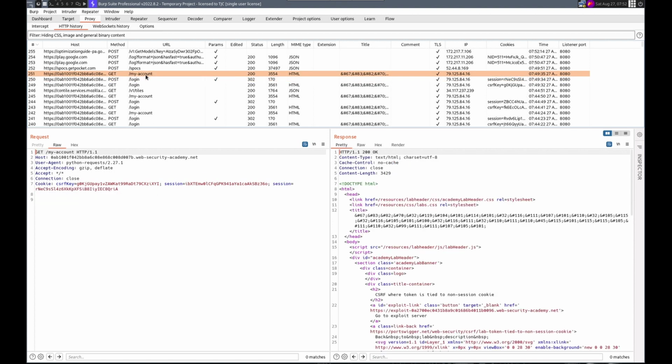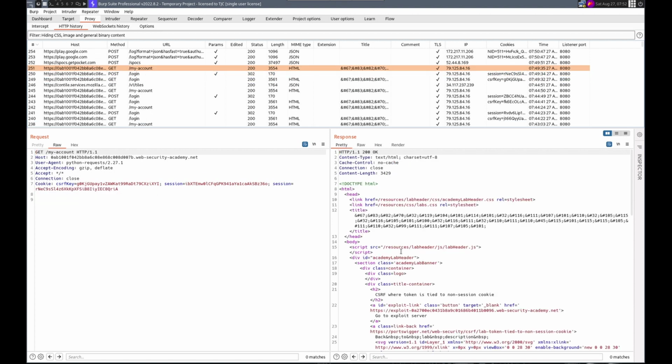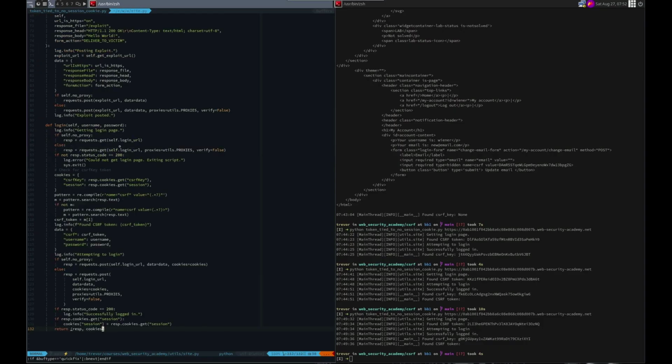And then when we get my account, it's attaching it. Where do we get my account in the... We post, oh, it's because of the redirect.